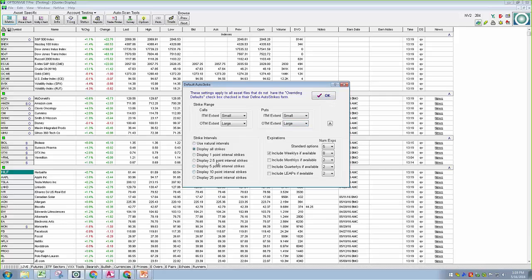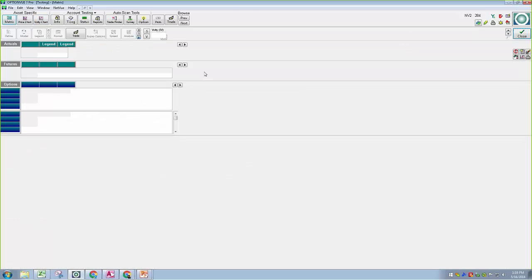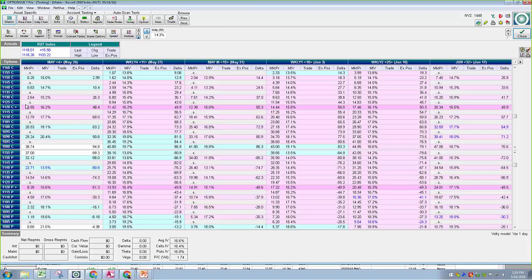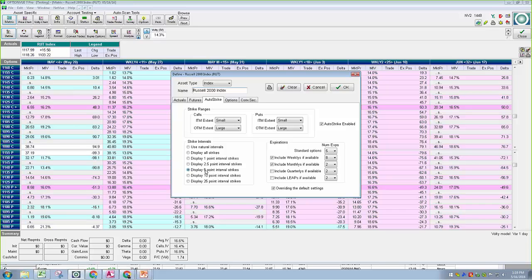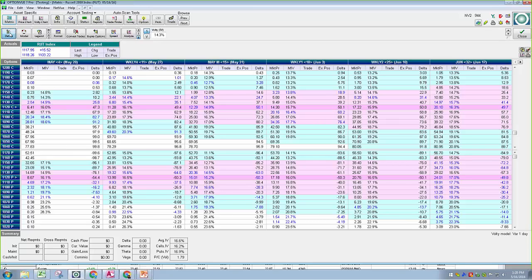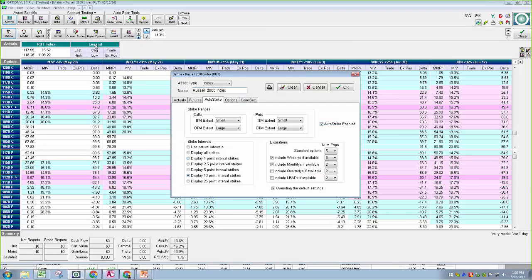Some people that are trading SPX or Russell or something, usually on the indexes, will come in here. You wouldn't do this here because maybe you want to look at Apple and you want to display all strikes. But if you were doing something on the Russell and you just wanted to look at 5-point strikes, or just 10-point strikes, you could come in here and go to define. And you can see I've already done this myself. I'm already looking at just 5-point strikes. Okay, if I just want to do 10s, I could hit OK there, and you'll see it just changes to the 10-point strikes. So by doing this, I'm overriding the default settings that I have set up under View, and I'm customizing the Russell just for the way I'm going to want to look at it or trade it. Okay.